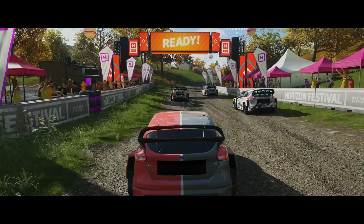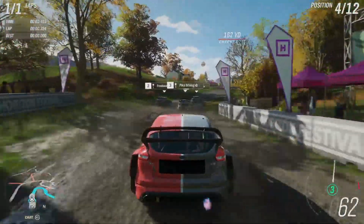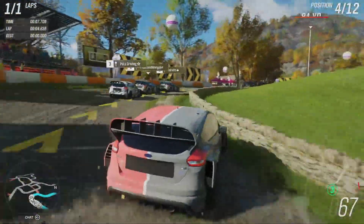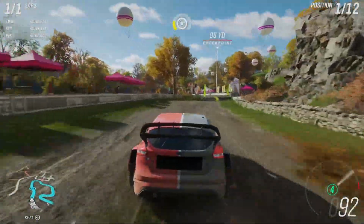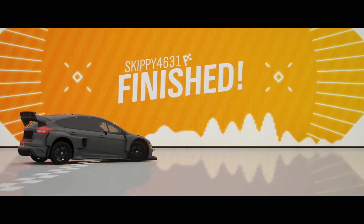I'm going new racer. Here we go then, race number 1. Now it is the full lap, so we do need to get into first place, get this complete, and we also need to do 3 races. So I'm going to nip down the inside here, try and beat the other Focus Gymkhana 9s. Coming up to the finish line for race number 1, across the line, first place, race 1 complete.